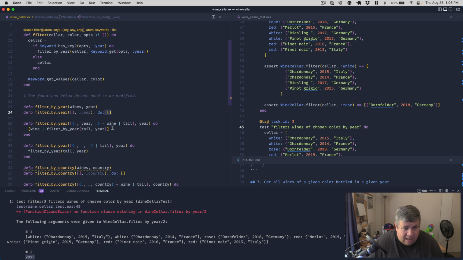When the wine list is not empty, take wine, decompose the year, and then you're also going to have year here. Then you're going to call filter by year. I'm surprised it doesn't have a when clause, like when wine year equals target year.